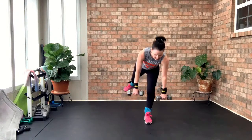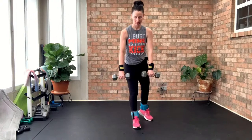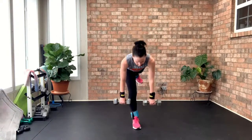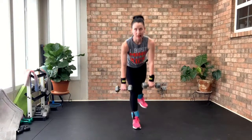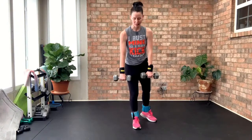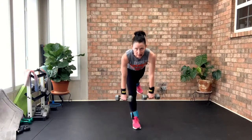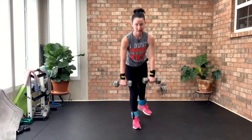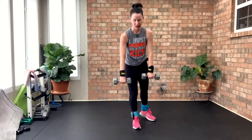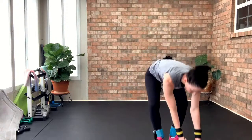Okay, right leg back, one, two, three, soft bend in the left knee, melt your shoulders away from your ears. You got it. Really small range of motion. Eight more. Eight. Seven. Six. Five. Four. Three. I got tens in my hands. Two. And one. Okay, go back to your wall squat.